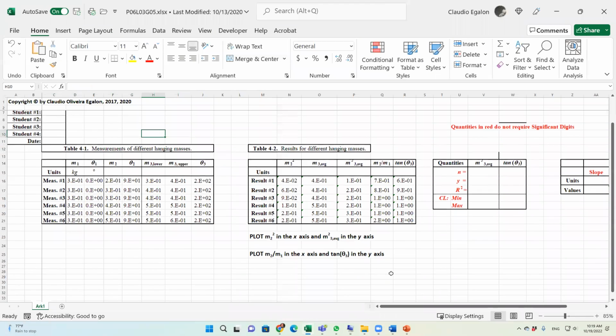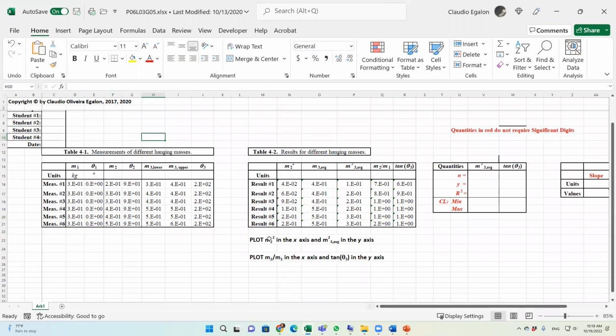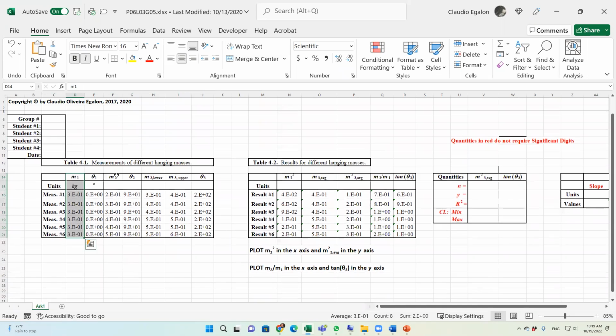Okay. Right in here. Am I sharing? Yep, I'm sharing, right? So here you go. That's mass number 1, and that's mass number 2. Those are provided with the following values: 300 grams. Mass number 1 is 300 grams all the way down. You gotta put that in kilograms. We are using the same scale that we used before to measure those masses.